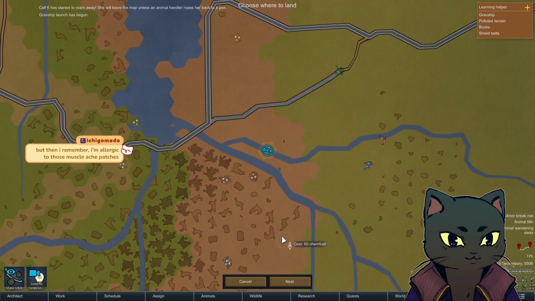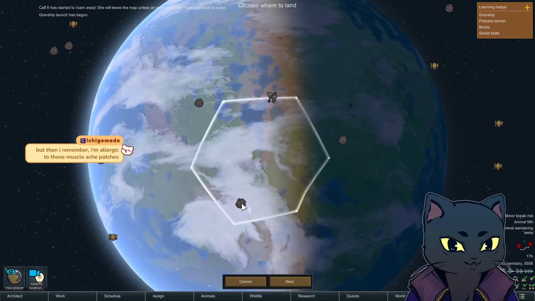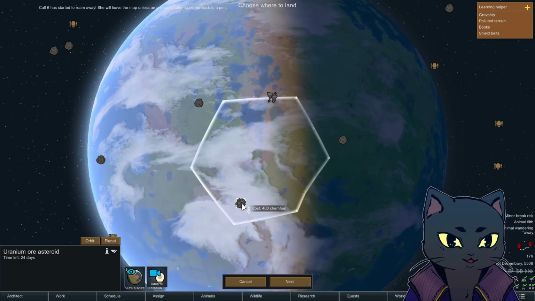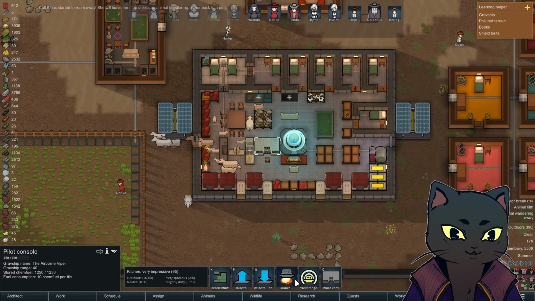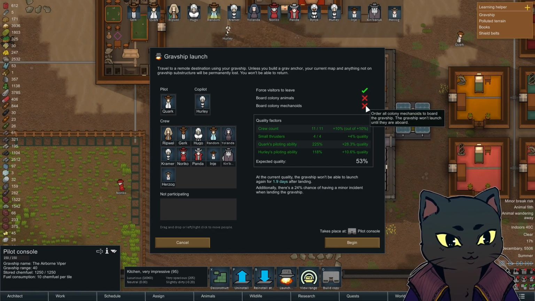Whoa, why are the animals... Where are the animals coming with? Uranium or asteroid. I mean, we'll fly to it. Let's... Hang on. No. I'm not bringing the animals with me. Bored animals. No. Bored mechanoids. No.